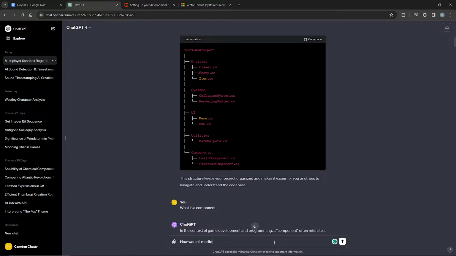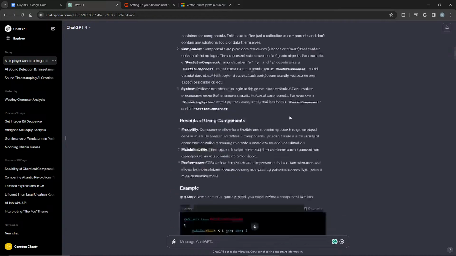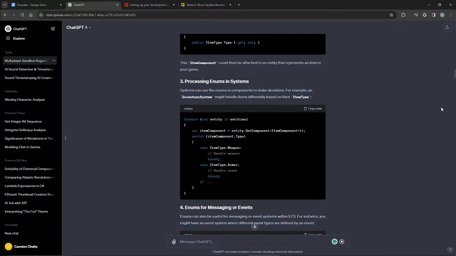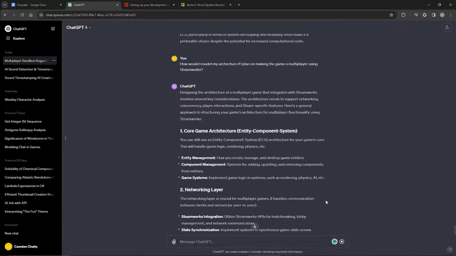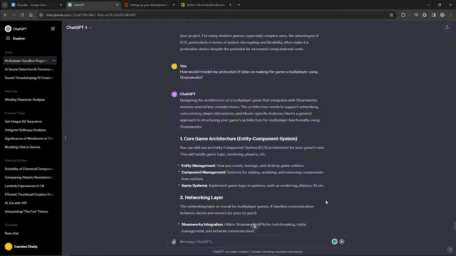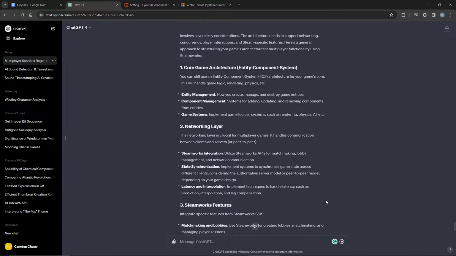How would I model my architecture if I plan on making the game multiplayer? Steamworks. Latency interpolation.